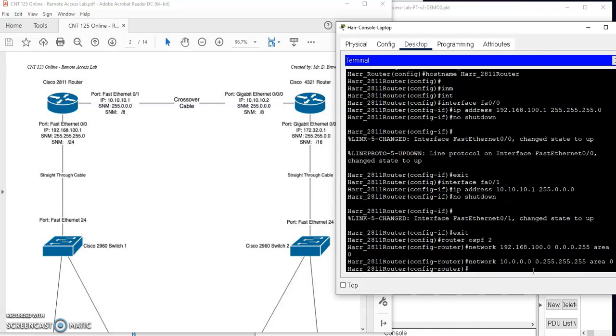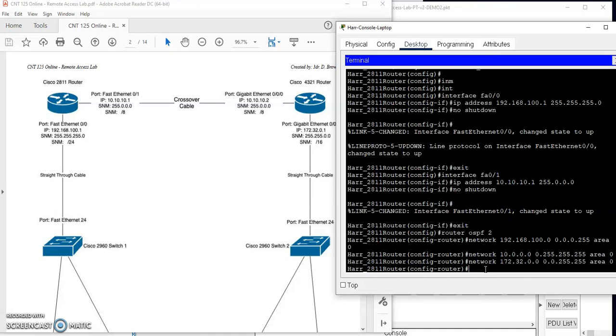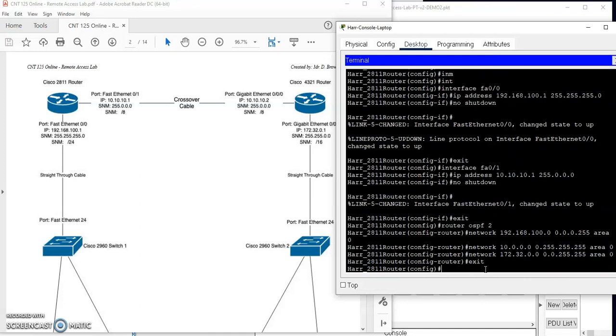Area 0. We now need the other network, the 172.32 over here. So network 172.32.0.0. Oh my goodness. Inverse mask 0.0.255.255, area 0. And that will be my OSPF config.